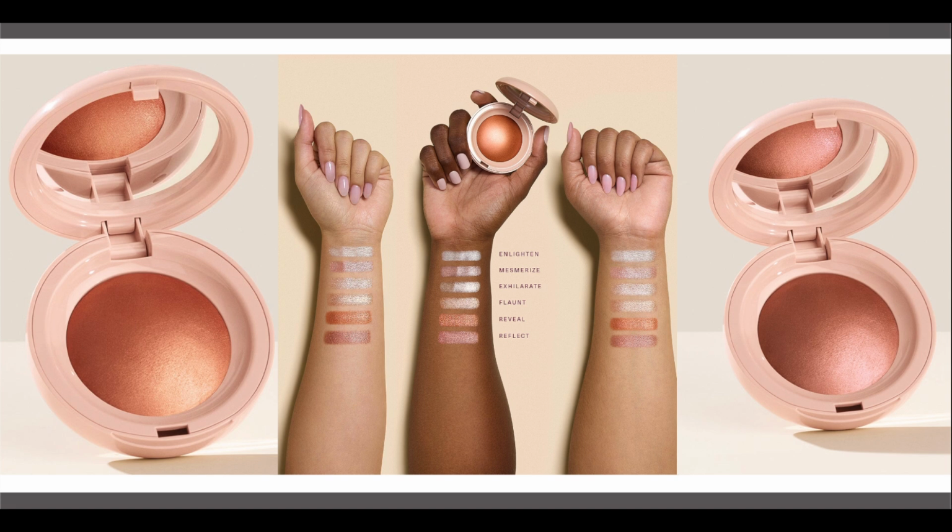So we have two new shades. They are available now. They're $25 each. There's Reveal, which is a warm copper, and Reflect, which is a deep bronze. I'm so glad that they've added those in, because I mean, I have 4 already, the kind of paler shades. Obviously these 2 new shades, they're not going to work for me. They're not going to be highlighters for me, but this was definitely needed to be much more inclusive. And I mean, I need you to look at these on the model, right?